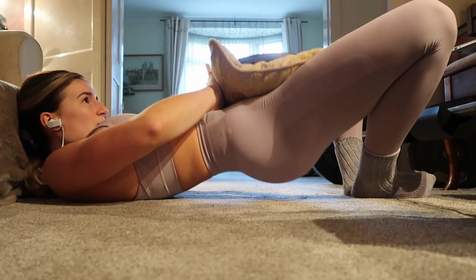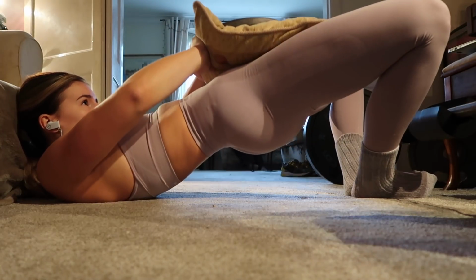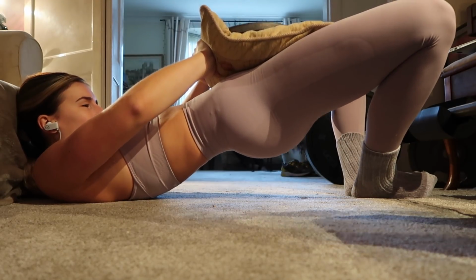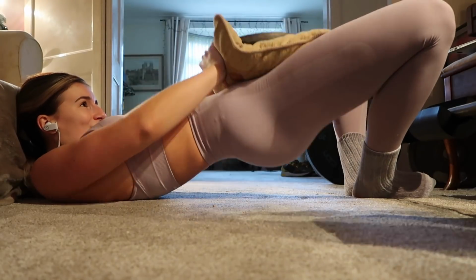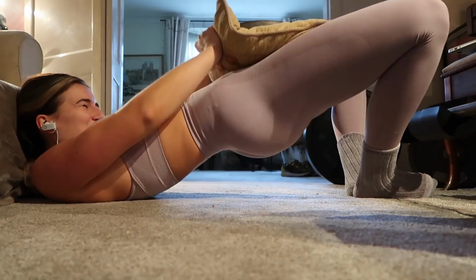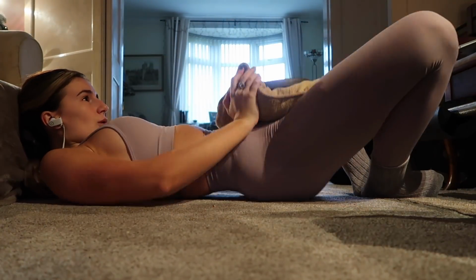Something that I also like to do, not everyone does this, but I personally believe that if you're doing a frog pump you should be doing this, is looking forward and keeping my chin tucked, using something to prop my head up. I just find I get more range of motion and a better connection with my glutes if I do this. As you can see, your gal was struggling, but yeah, this was a solid way to finish the session.